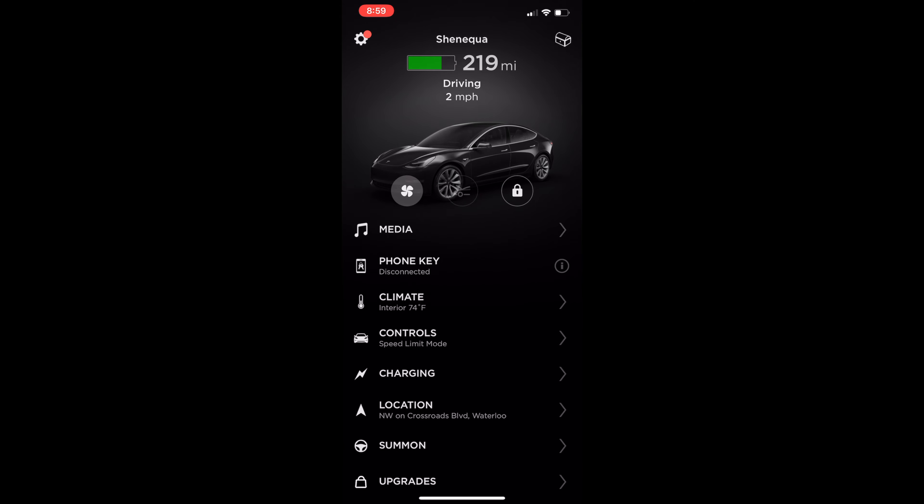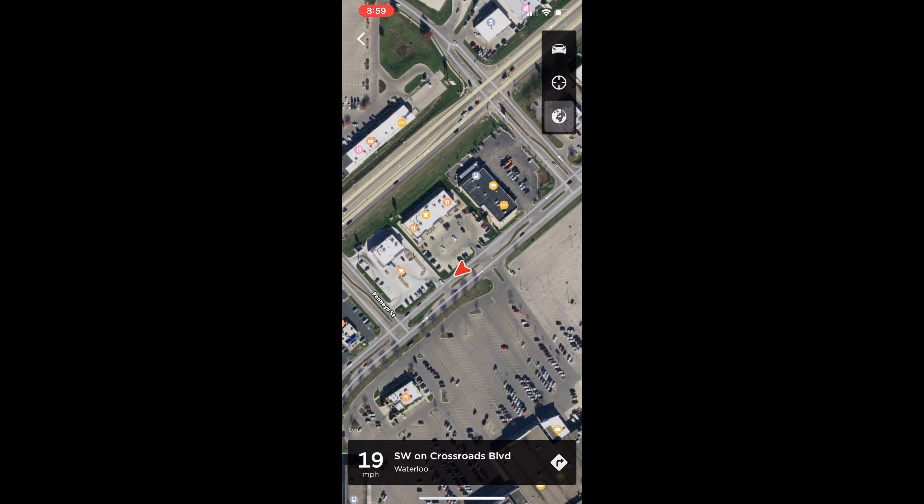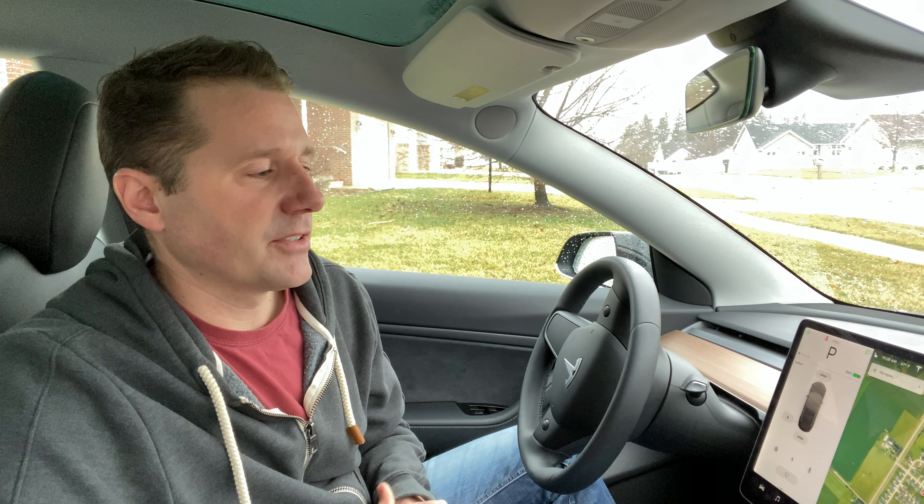It's great for everything from turning on the climate to checking in on the car. What I really like is that if my son is driving, I can hop on the app and not only see where the car is, but in real time I have his speedometer — I can watch the car driving down streets and see how fast it's going. I'm not trying to micromanage, but sometimes you want to know where they are and what's going on, and it's really nice peace of mind.